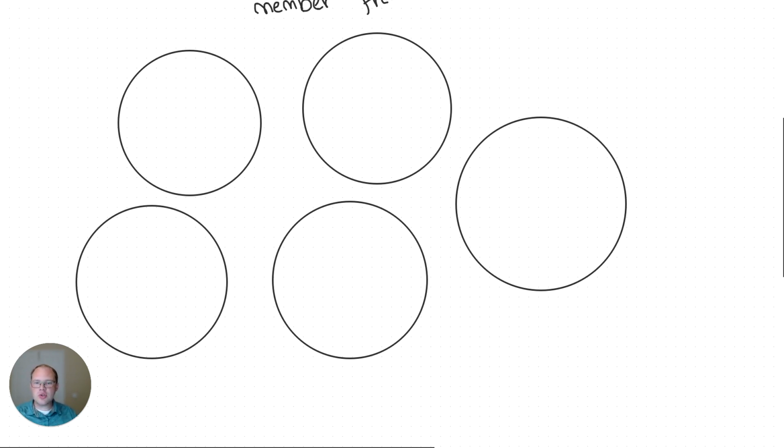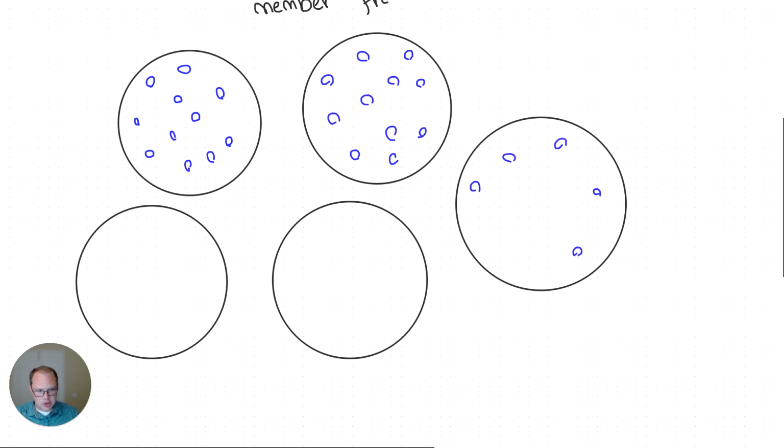In each group, there are members of our population. There are some members here in this cluster, some members in this cluster, and some in each of these clusters.